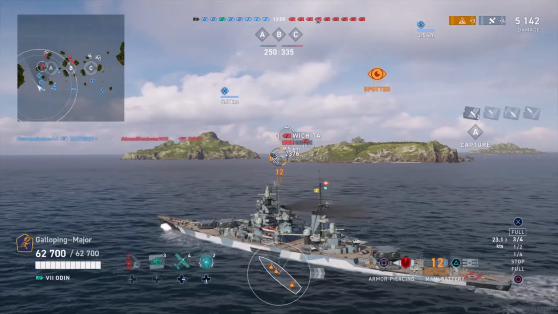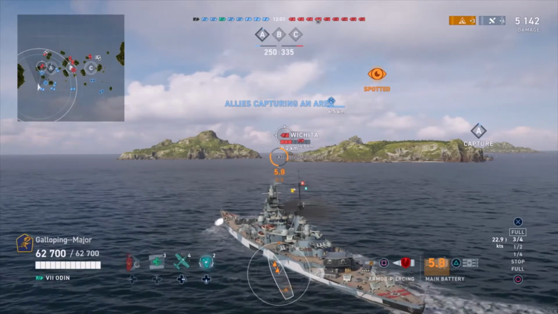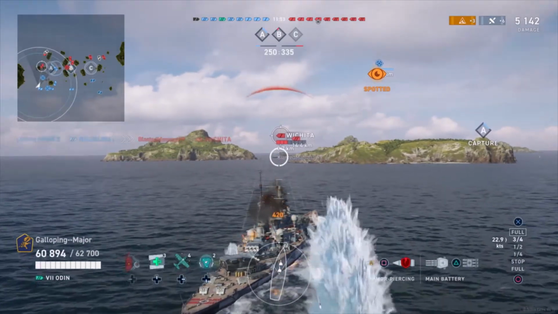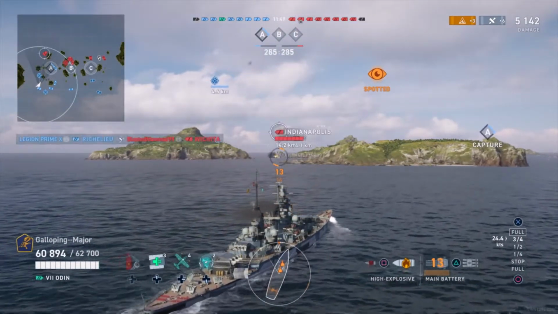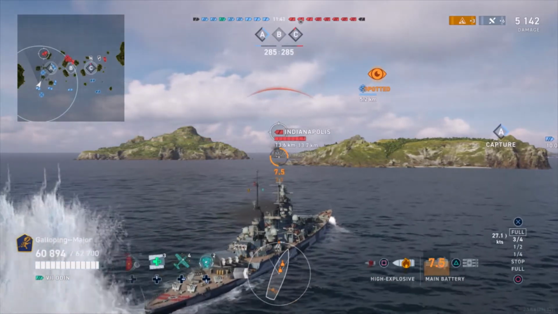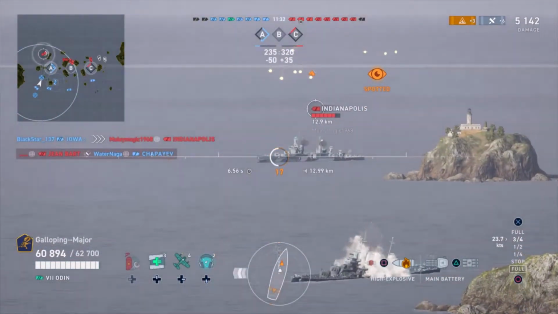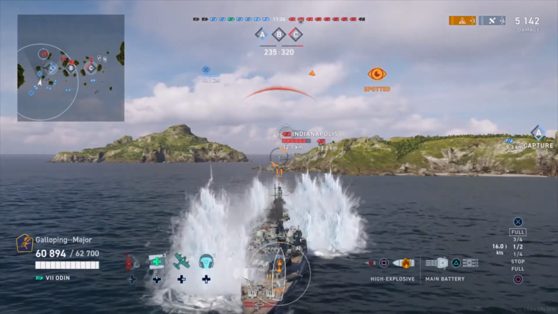So they're going to be quite nippy, and they are going to be chucking stuff down range a lot quicker than some of the other battleships at this tier. However, due to their small caliber, they do have the lowest HE and AP damage per shell, along with the lowest fire chance with your high explosives. So what this means at the end of the day is that you are looking at having the lowest HE DPM, you have a low AP DPM, and then you've also got quite a low fires per minute potential as well.